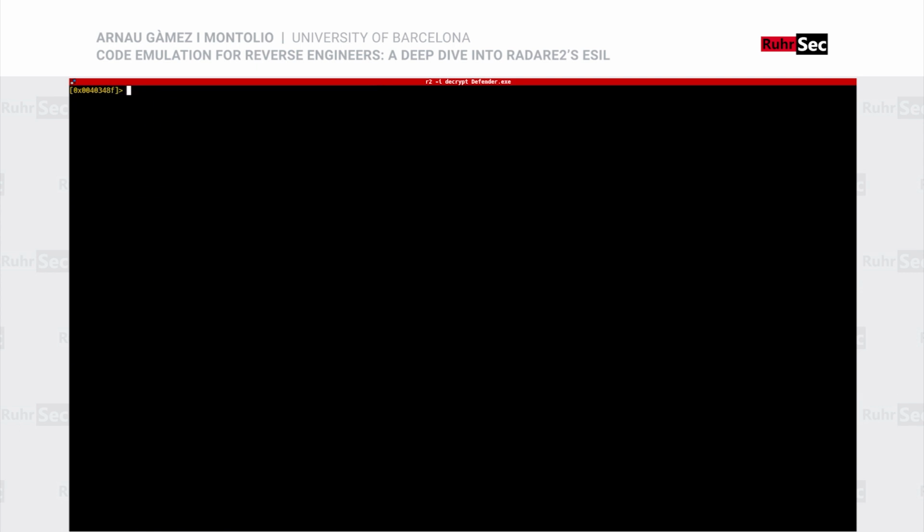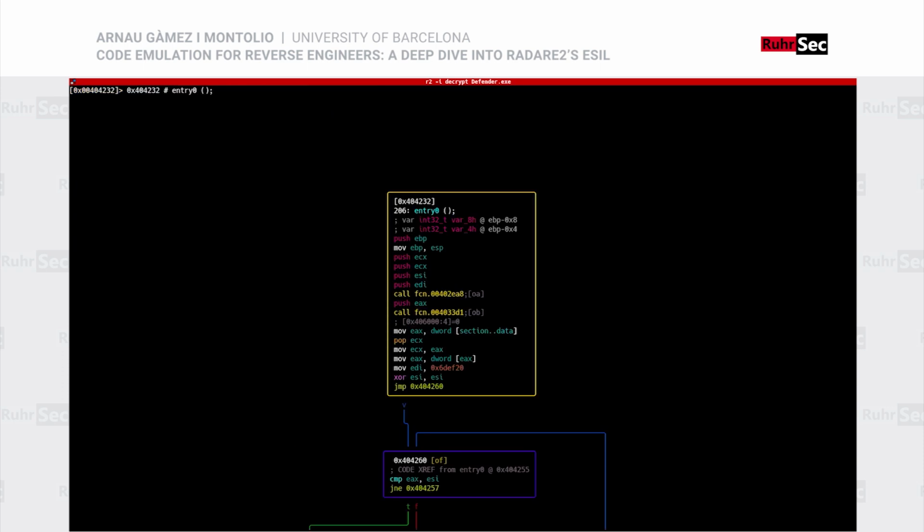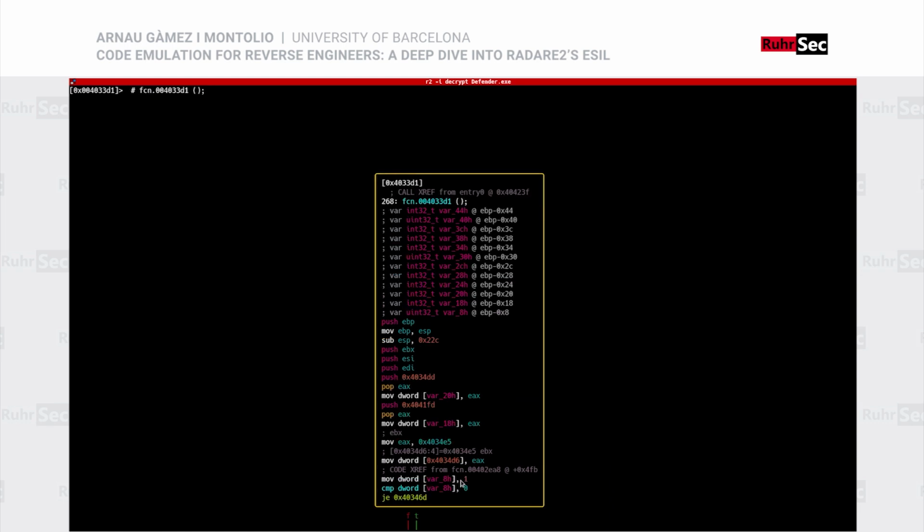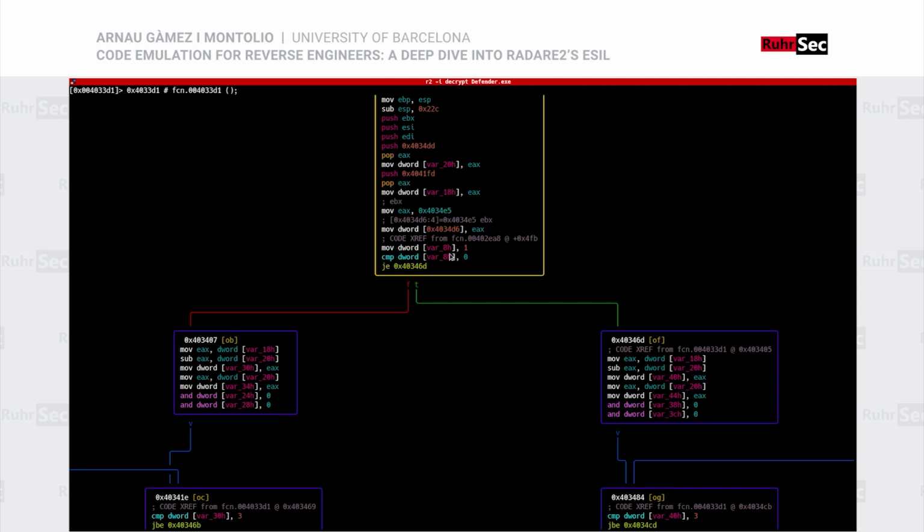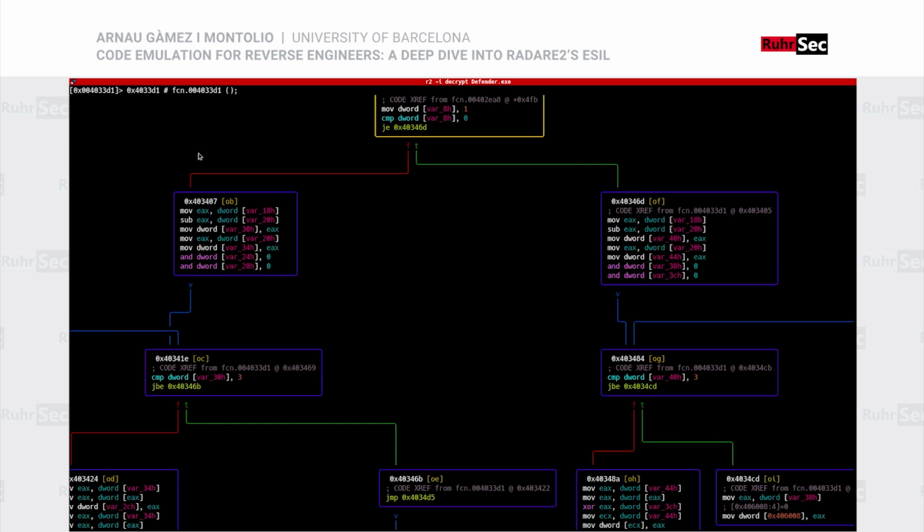If you are wondering about the comparison I told you before, it's just after the decryption: moving one and then comparing with 0, it makes no sense. This comparison is basically because, as you might have guessed, this part is the decrypting part of the code, and after this decrypted code finishes, it will re-encrypt itself with this other part. So we will have at the end moving 0 to that variable and jumping just to this comparison. So it will go to the other branch of the code to re-encrypt itself after it's finished.